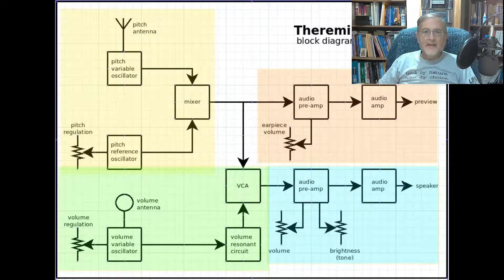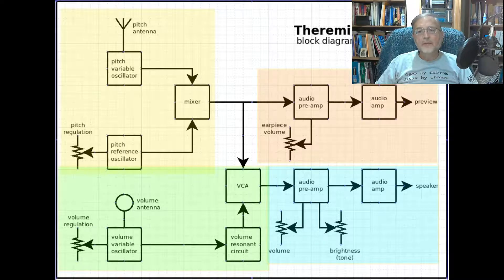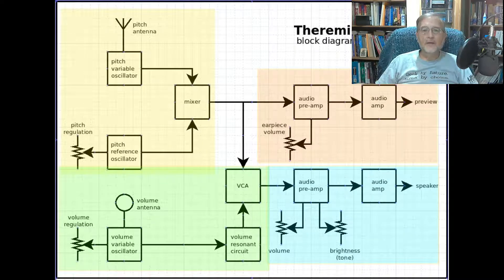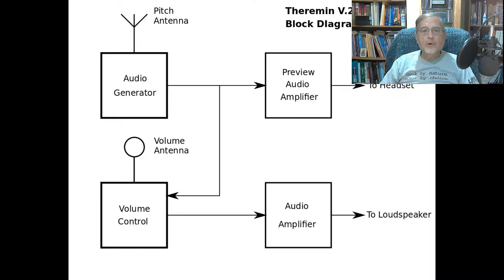At the end, the Theremin block diagram from Version 1 is still good for the new Version 2 Theremin. However, I decided to group some of the blocks together to highlight the sections that will be electromagnetically shielded from each other. Here is how the block diagram will be regrouped for Version 2. We will see just four main blocks, and all the existing functionalities of each block will be added inside the four main boxes. At the end, the new block diagram will look like this, much simpler than the previous one, although we know that each of the four blocks has now a greater complexity inside than the blocks in the old design.